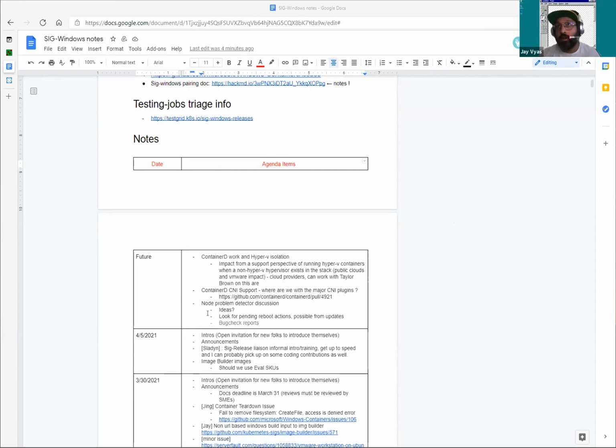I mean, unless somebody has a strong opinion on this, because it seems like nobody else has had this problem before. I always kind of viewed this as there's reference images, and that's what we're checking in. There are steps and guides, or tooling, on how to build reference images that get published to the image builder repository. But then the guidance is for anybody who actually wants to deploy this in their own clusters to tweak it, customize it, and build their own images. So I wonder if we should have the reference images be based off of the eval SKUs.